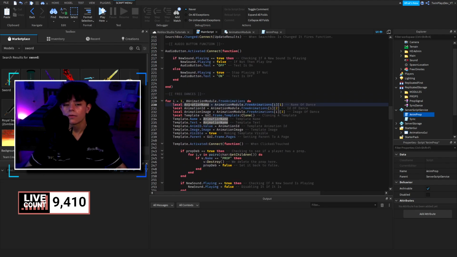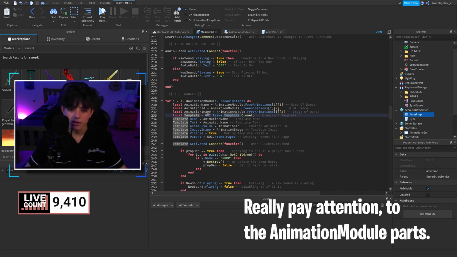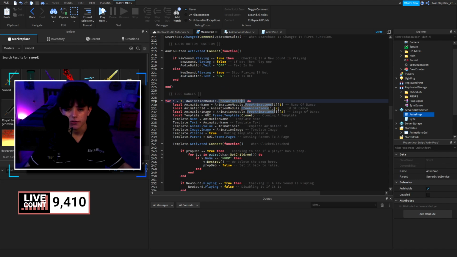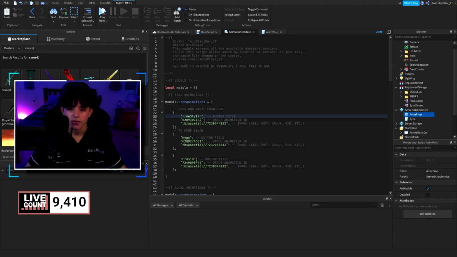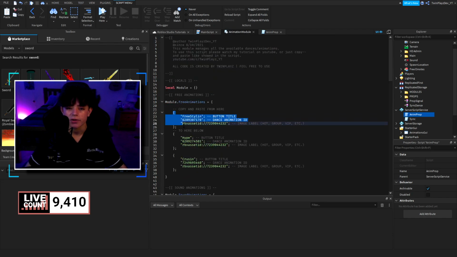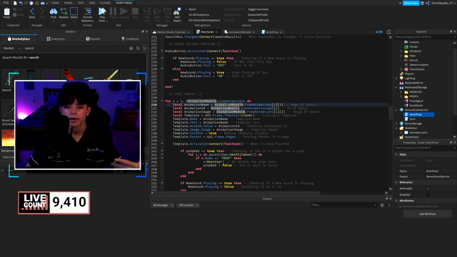So we're creating new local variables, which are going to be the animation name, the ID, the image, and we're creating a template. Why we're doing a for loop is because we're going inside of free, and we're creating a new i variable, which is set to 1, and we're going 1, 2, and 3. So animation name is going to be this one, so that's 1, that's 2, and that's 3. Why we do 1, i, and 1 is because we're just grabbing one of these in the free animations, not all of them, and then we're doing 1, 2, 3.